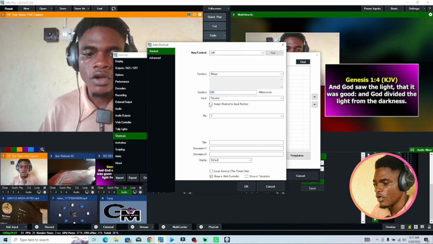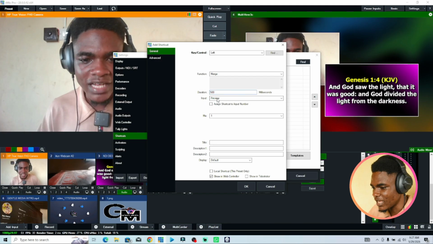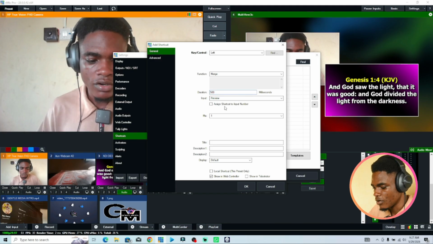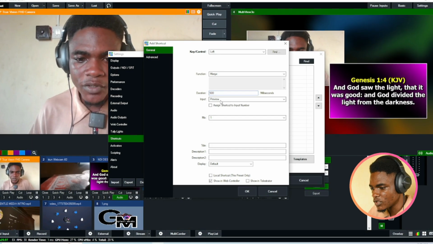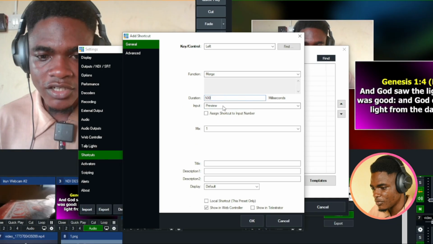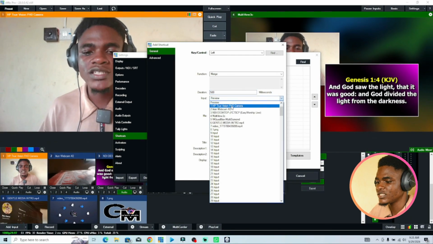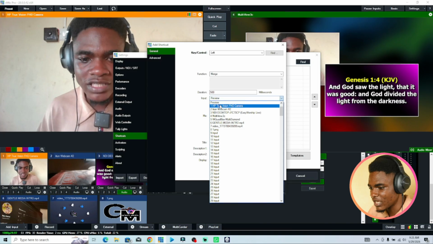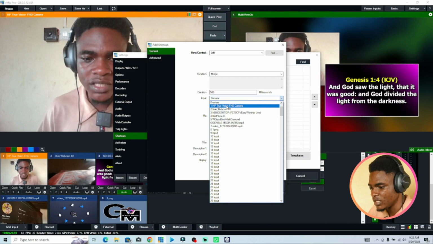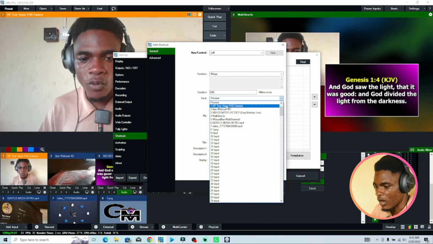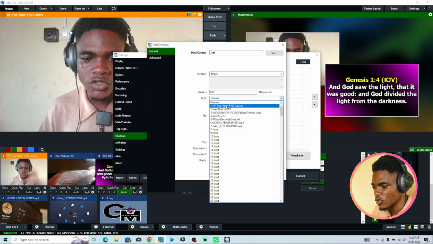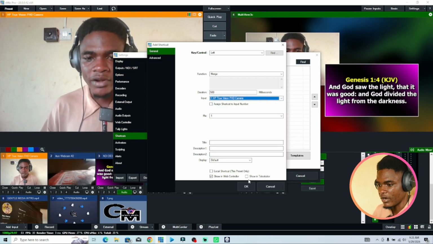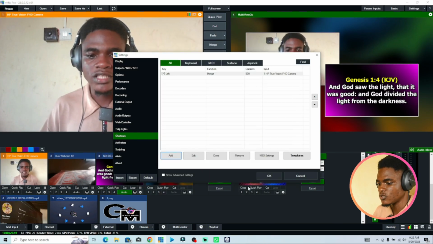What do you want to merge? That is this input right here, you can see it is on preview. Click the drop down arrow and you will see the list of all your inputs inside your vMix. I will select my HP, and take it as my camera 1. So I'll select the HP camera, this camera right here, and then I'll hit OK.